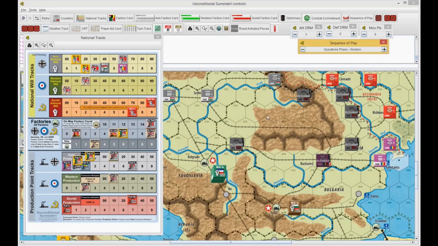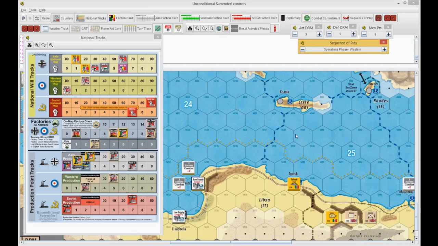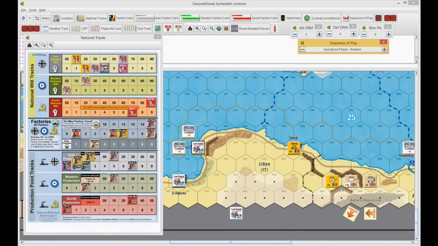Onwards. Operations in the West, they have 12. Next turn they will have 4, 5, 6, 7. They have 14 next turn. So the question is do I want to try and push these Italians right out of Egypt before German units arrive? Doesn't look like the Italians are going to oblige me in attack. So I think we're going to go... Oh boy.